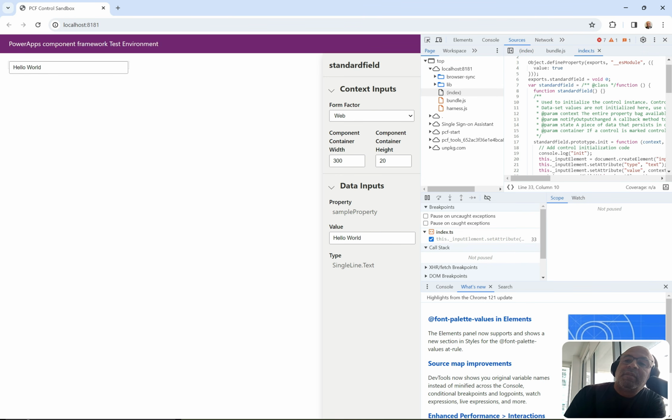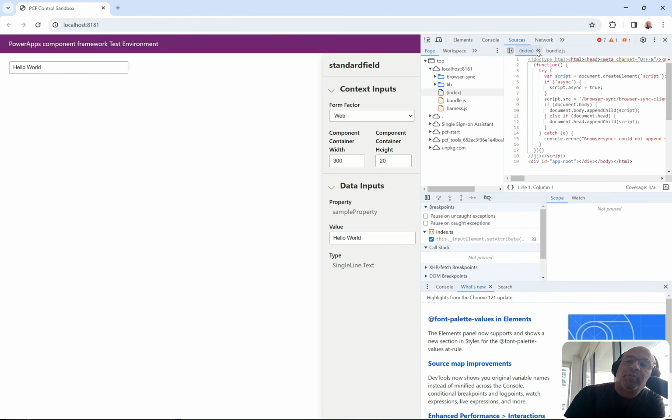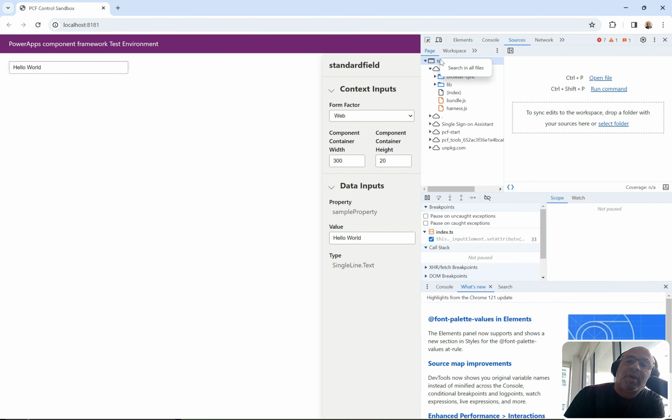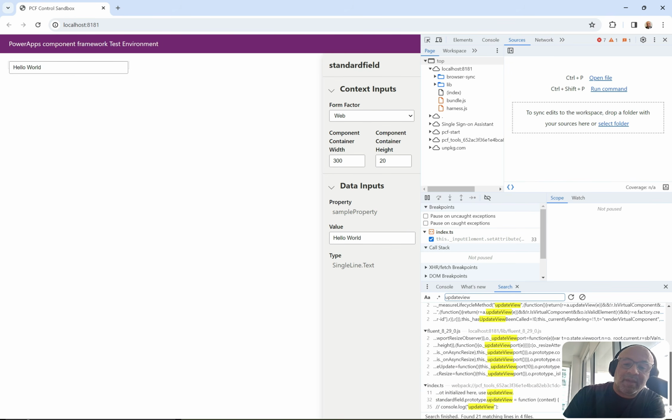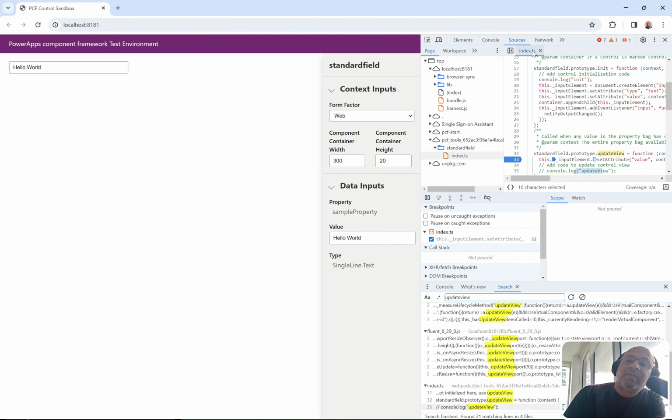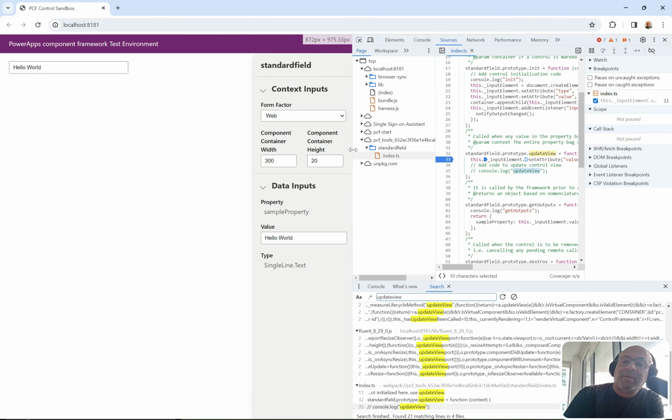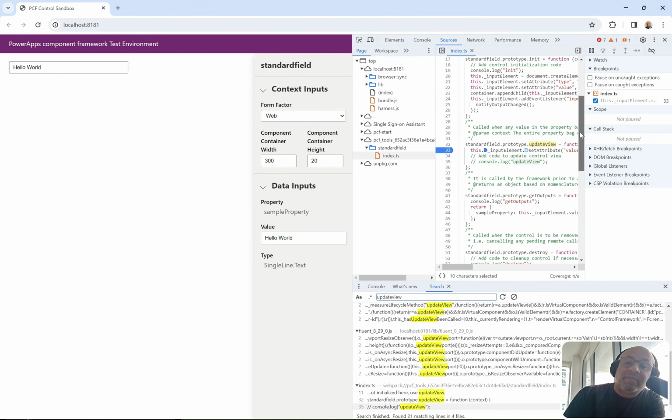And a quick way to bring this TS file up, and you can see I have this loaded here, is to, let's just close all of these. And what we can do is just go right to the top, search in files, and let's say we search for updateView, because this is one of the methods in my files, right? And then if we scroll down a little bit here, here is our index.ts, and you can see this is our code, right? So this is where our code resides, and over here, let's just make this a little bit bigger. I can put breakpoints in here just like anything else, you see. So I have a breakpoint here on the updateView.